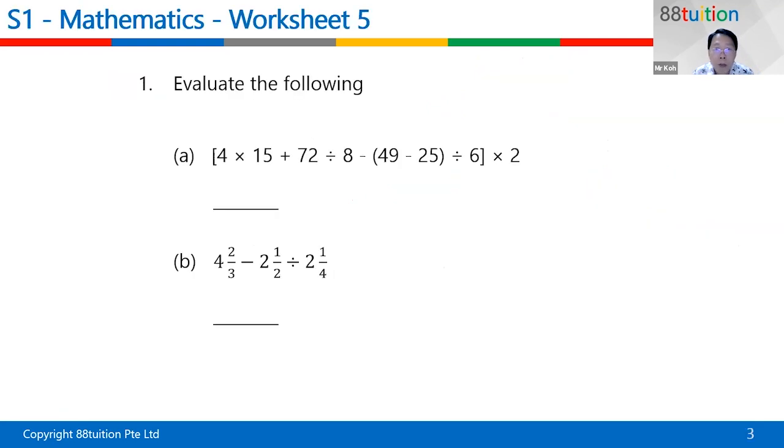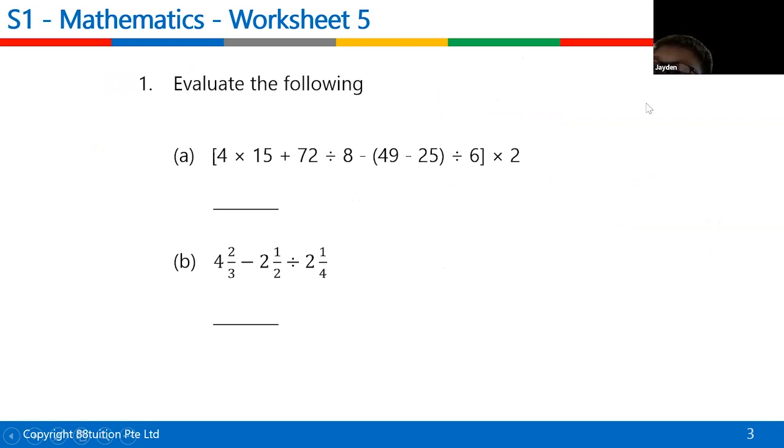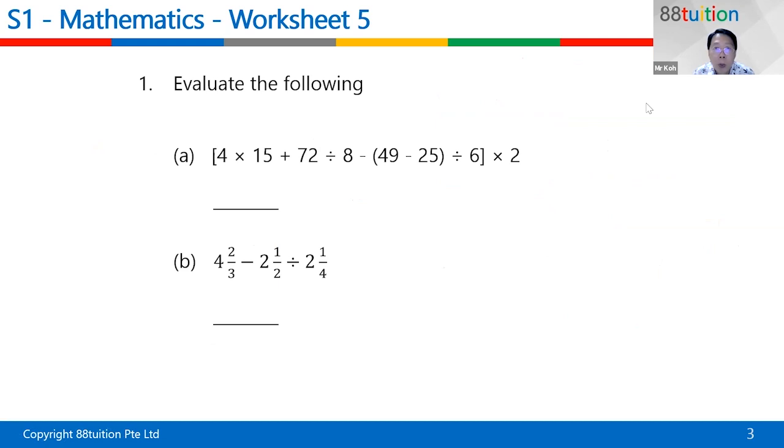Okay, let's look at the first two questions. Jaden, have you done this question already? Yep. Okay, maybe Mr. Ko will use this as an example to show you the order of operations. Meantime, Jaden, can I take something real quick? Go ahead. Okay, thanks. We wait for Jaden to come back and then we can start our order of operations. Okay, I'm back.